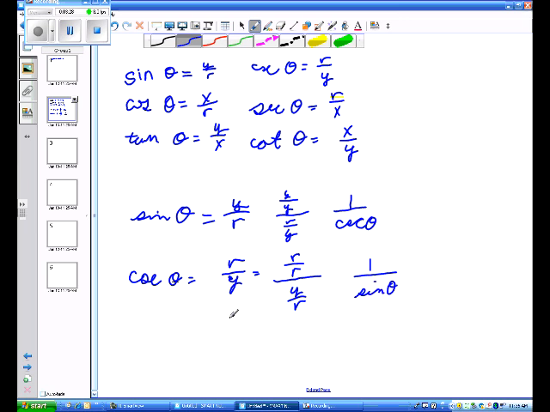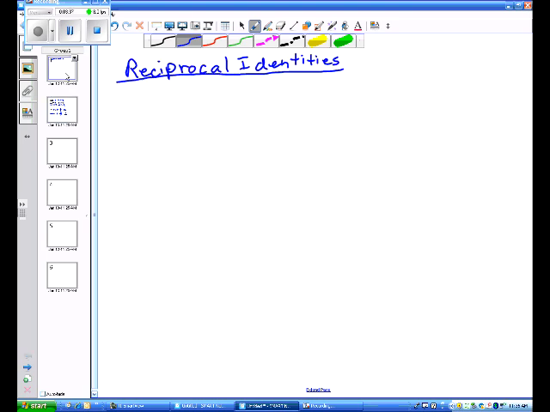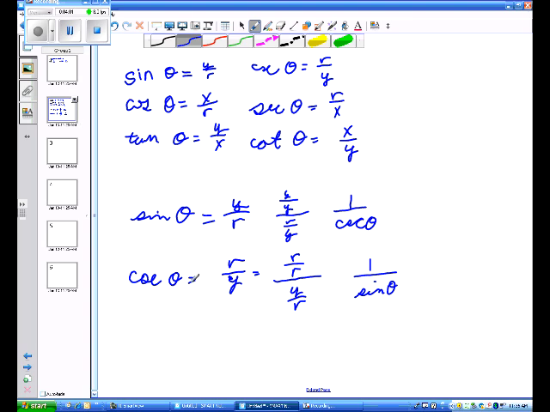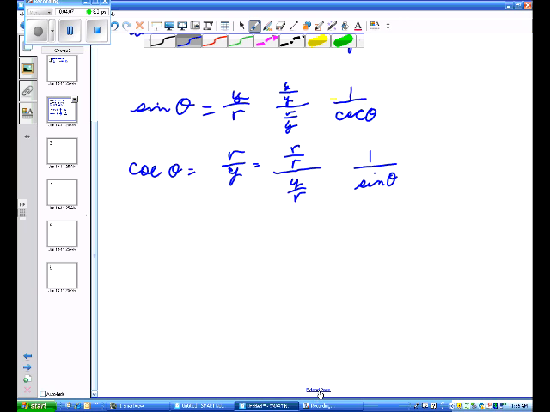So these are called reciprocal identities. The sine is the reciprocal of the cosecant, and the cosecant is the reciprocal of the sine. So we could start with that one, and we could have that the cosecant of theta is equal to 1 over sine theta. And this is the way that we'll use it most often. We could also say that the sine of theta is equal to 1 over the cosecant of theta. Now, if we went back and looked at some of our other functions, let's say that we wanted to start with cosine.